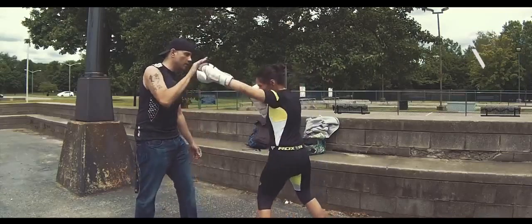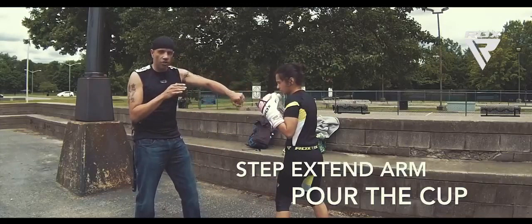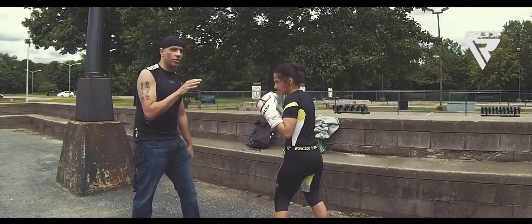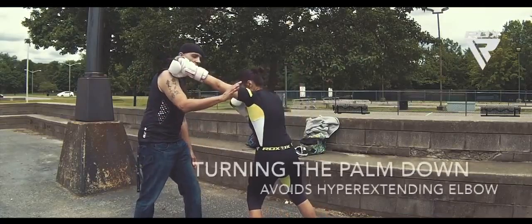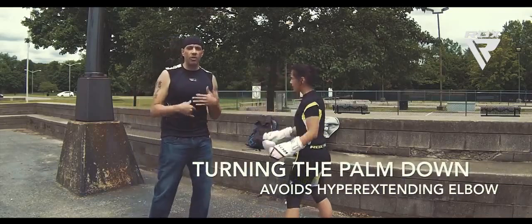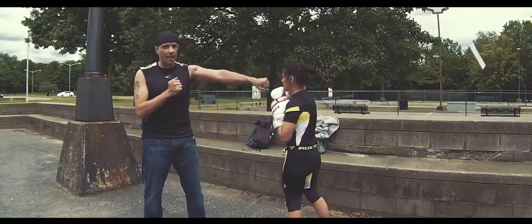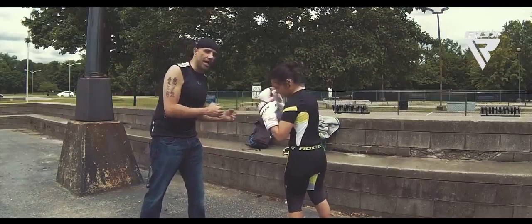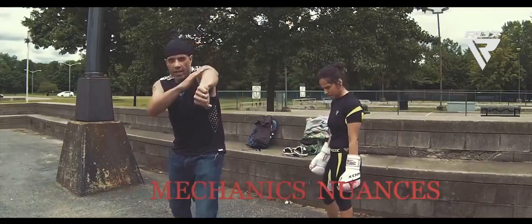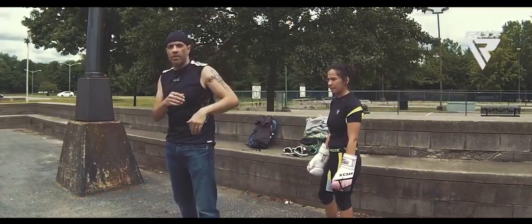The elbow stays tight all the way up until about the end, and then she turns it over. If she shoots the jab and misses without turning over, that's going to cause her to hyperextend the elbow — and that happens a lot when you first start boxing. Young boxers get hyped up in the ring, throw punches, miss, and hyperextend the elbow especially with the jab. By turning the hand over, hitting the first two knuckles, and arcing the arm, the shoulder comes around to protect the chin and you avoid the hyperextension even if you miss.